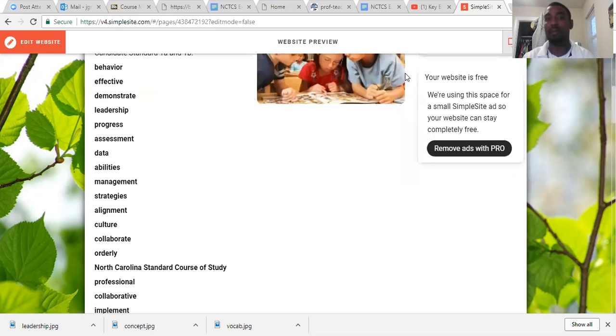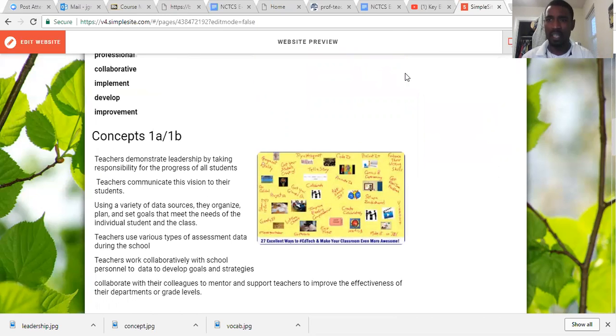Some of the frequently used vocabulary within the standard and the standard description and the rubric are listed here for both substandards. You probably see a lot of vocabulary that you are familiar with right off the bat. The word assessment, demonstrate, data, strategies, culture, North Carolina Standard Course of Study. There's several terms that throughout your teaching career, either as a school employee or even as a Gardner-Webb student, these terms were frequently used. So I felt it necessary, just as they did in the Weebly exemplar, to point out relevant vocabulary that you need to acclimate yourself with before you engage in this experience. So take the time to review those terms. And executing this process should be a lot easier.